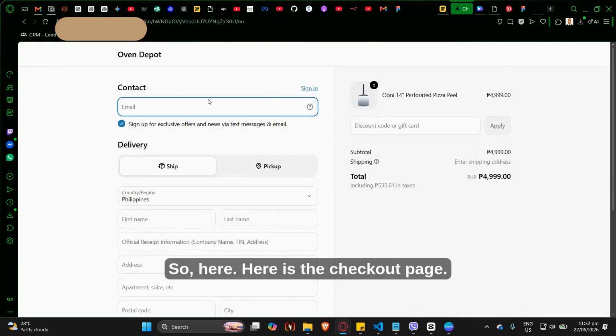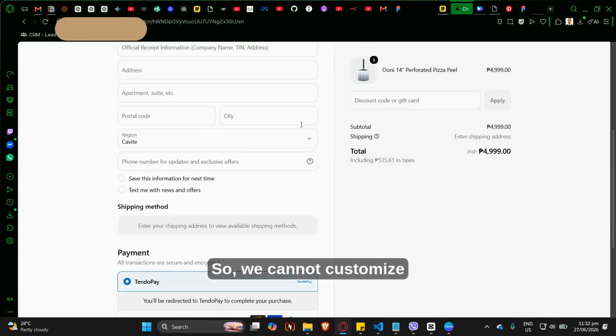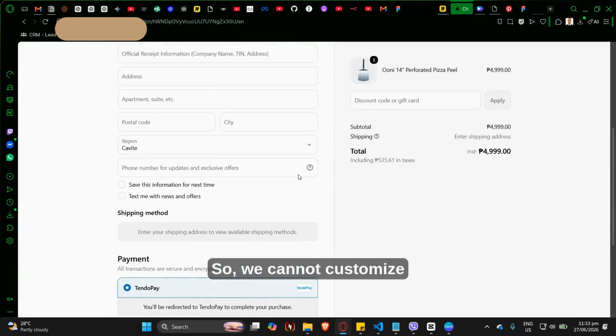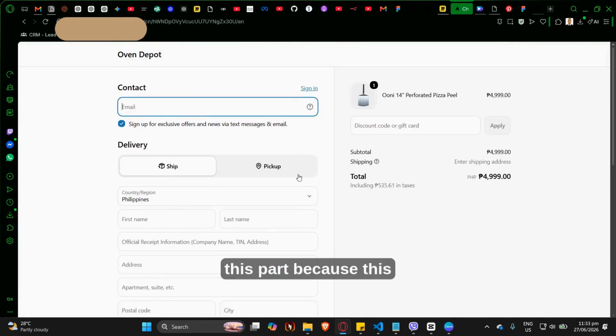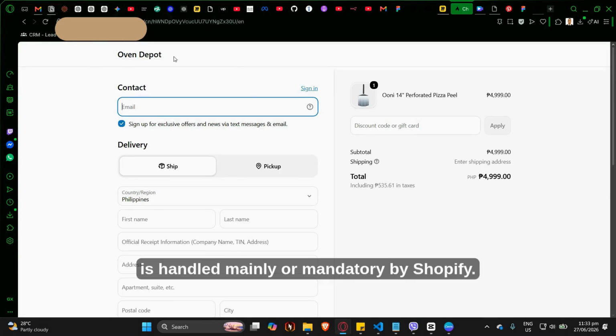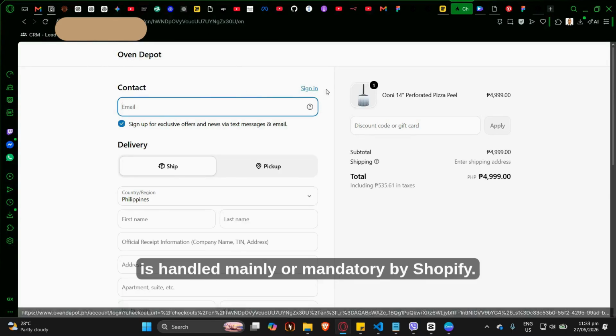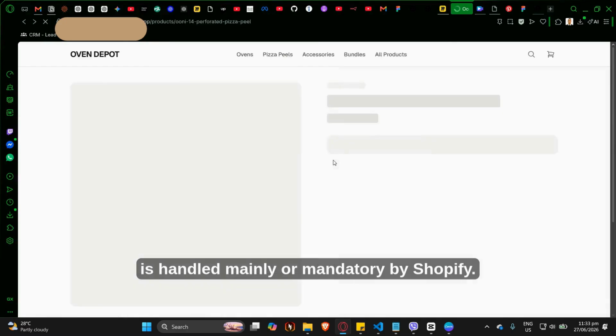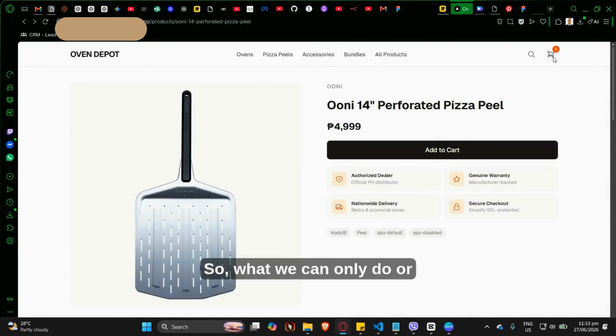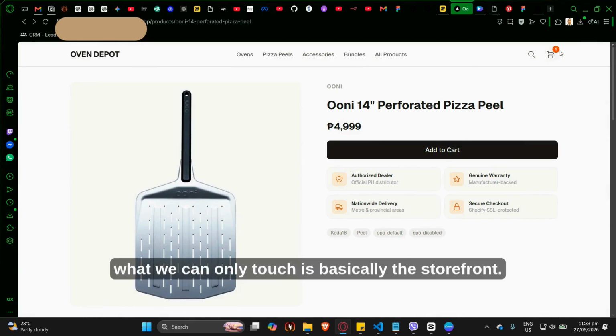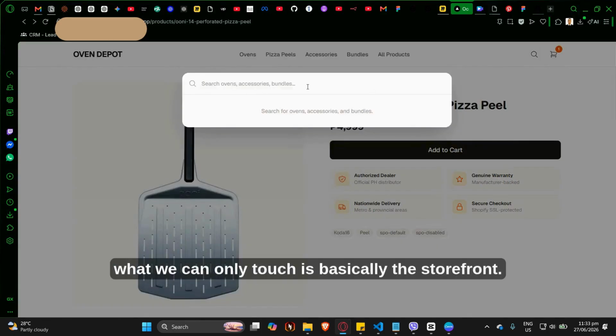Here is the checkout page. This one is from Shopify itself, so we cannot customize this part because this is handled mainly, or mandatory, by Shopify. What we can only touch is basically the storefront.